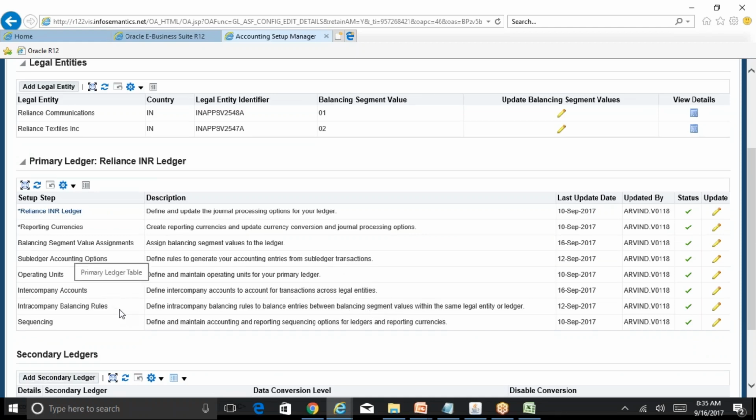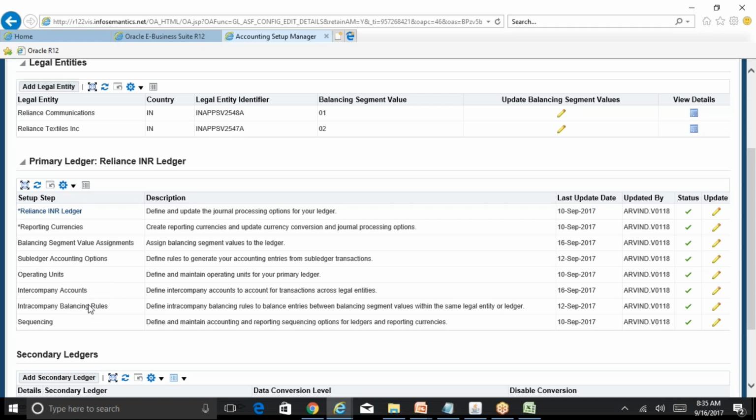So more or less whatever you have asked, even our business users ask the same question. From our current client perspective, there is no difference. So if there is no difference, under intercompany balancing rules I'll create the same rules and use the same accounts. But there are certain clients who want to use different intercompany payables or receivables accounts for an intracompany scenario and an intercompany scenario. Is that clear, Pradeep?